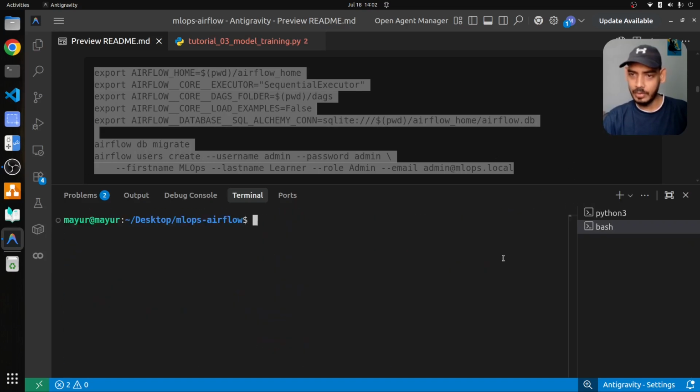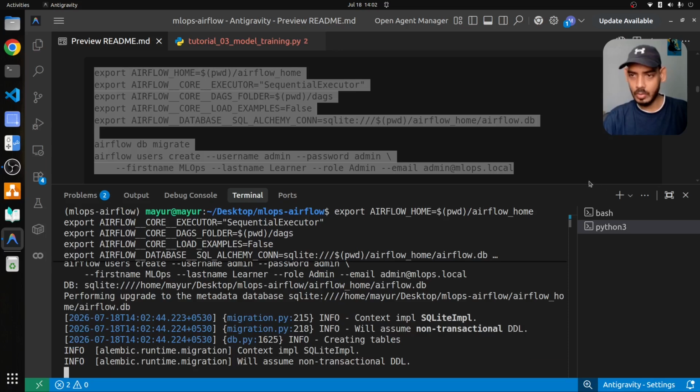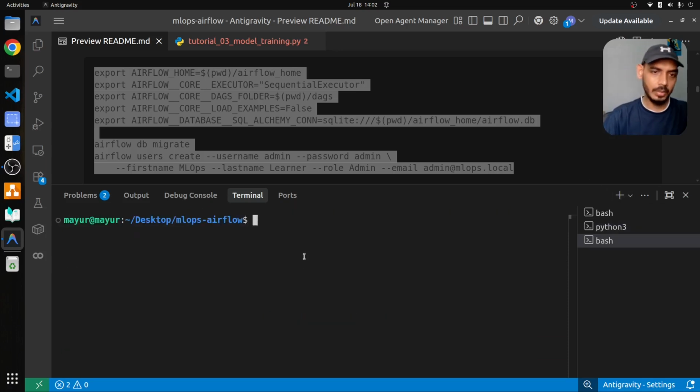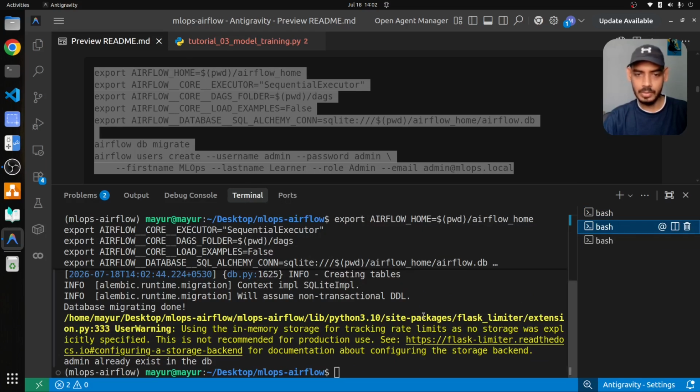Then open another terminal, switch to MLOps Airflow, then activate, copy paste this command and run it. Open another terminal where we'll be running the DAG command. So here we have executed successfully.